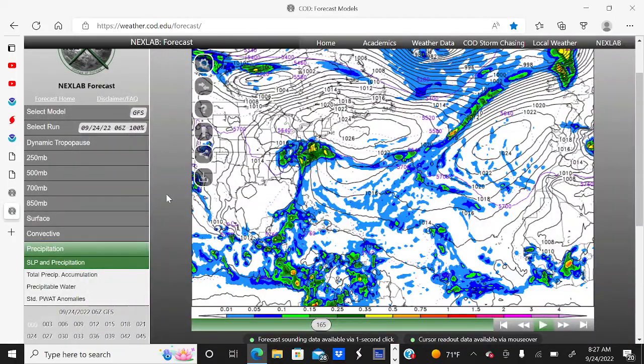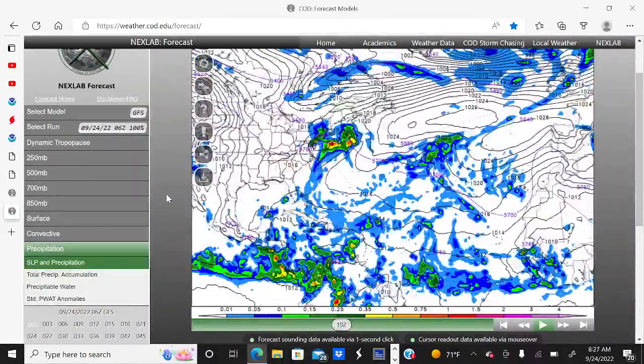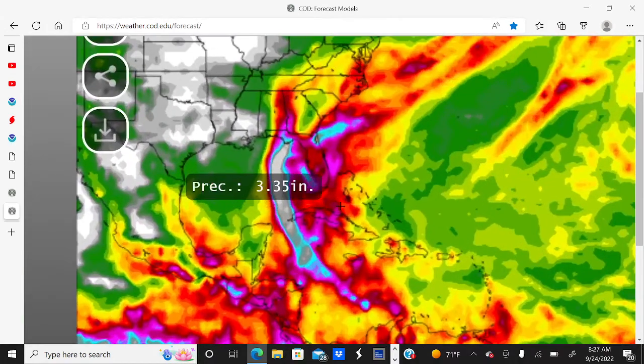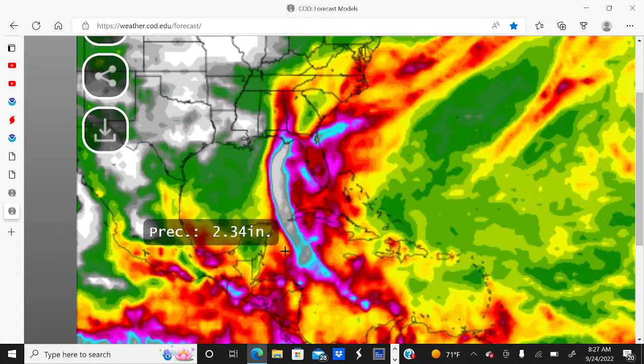And looking at the GFS model's rainfall totals, and this is going to be reflective of a more westerly track. The GFS brings about 2 to 4 inches of rain to Jamaica, about 3 to 5 inches to the Cayman Islands, so the system does not bring as much rain to the Cayman Islands in the further west solution, and this is the solution I believe is going to happen. In Cuba, we're looking at about 3 to 5 inches, and in Florida, the peninsula is looking at about 3 to 5 inches, and the panhandle is looking to get walloped with about 4 to 8 inches, as well as portions of Alabama and Georgia are looking at about 2 to 6 inches.